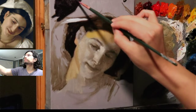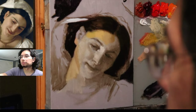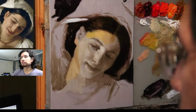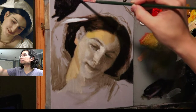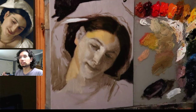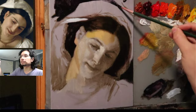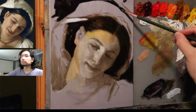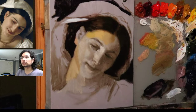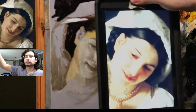Alright, so why did I decide to... Oh man, I cropped this completely weird. I didn't realize that. I actually cropped it on my reference too. I think this goes down. I actually don't know. I don't remember. I'm too lazy to go get the full reference. What you're looking at there is what I'm looking at on my iPad. I cropped it like that, silly me.